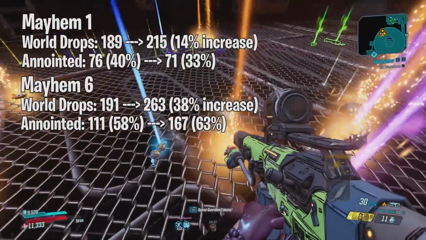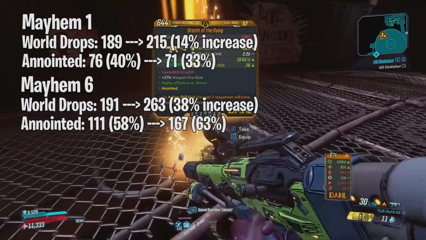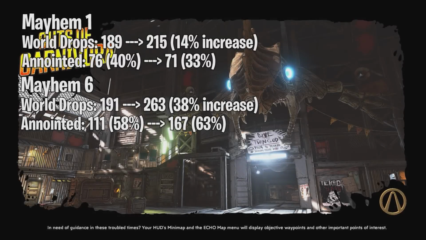world drops were anointed. And as you can see, before and after the hotfix, when you compare anointed rates, we went from 58% to 63%. That's within margin of error, so it's safe to assume that the anointed ratio is basically the same. The only reason why we got more was because obviously we got an increase in the amount of world drops.